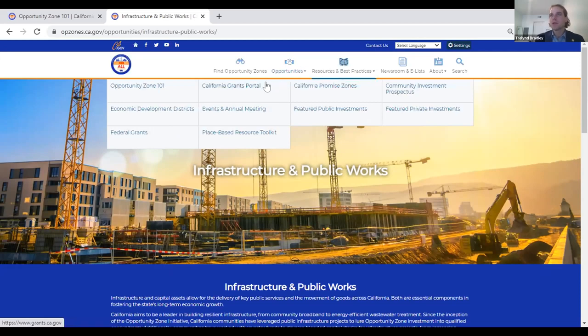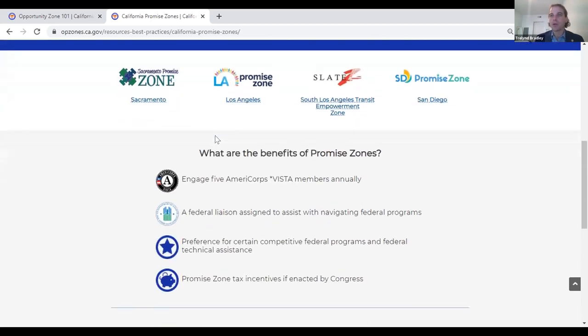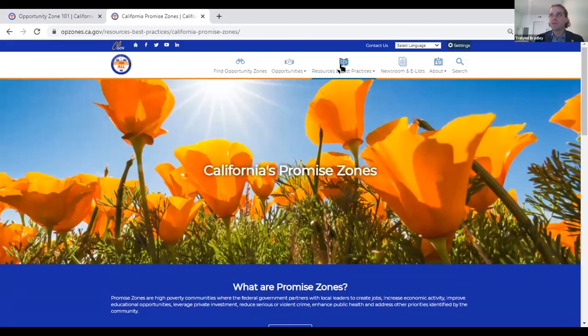And then the next piece is we have links to a lot of our resources, which folks were asking about: where can I find state grants? What are promise zones? We do get a lot of interest from promise zones, and I know that we have four within the state of California, many of which have a lot of opportunity zones within them. Obviously it's a great other place-based tool, with HUD leadership, that a lot of folks are looking into because of its ability to garner community involvement in project development. So we really wanted to explain what promise zones are because we did get a lot of questions in on that front as well.